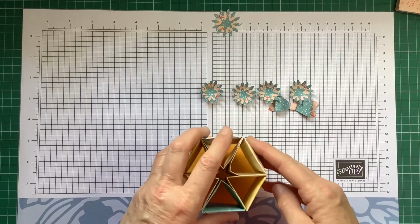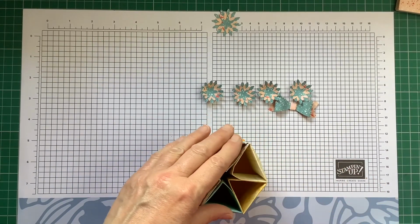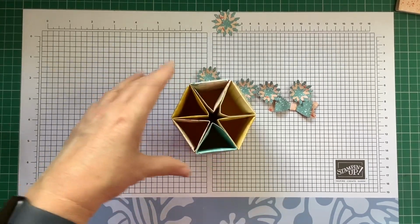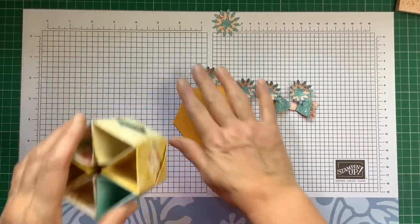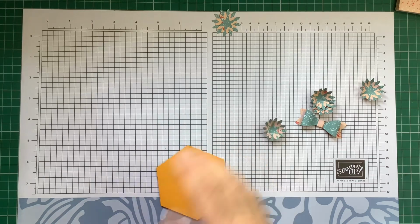But then what we're going to do is glue that onto the base, like so. As you can see, going to glue it on the base. So hopefully the glue gun is ready. You can use wet glue, but I prefer to use hot glue, the glue gun. You just have to give it time to dry if you use the wet glue.